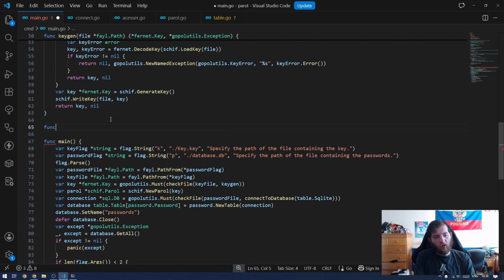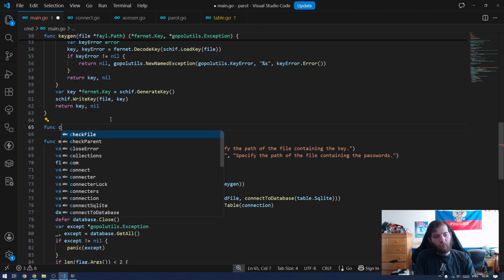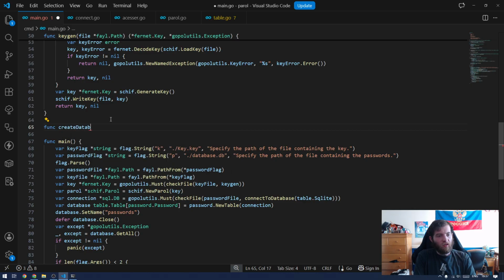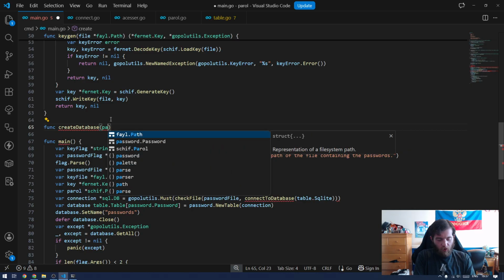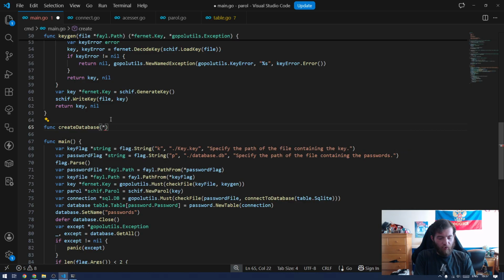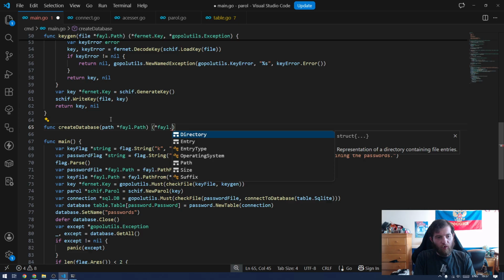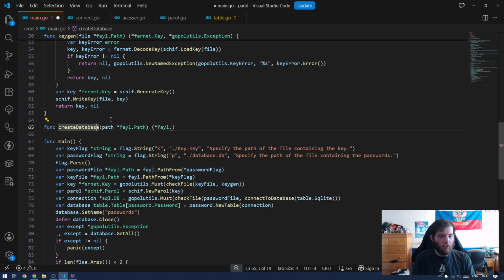Yeah, okay, so we're gonna do func create database, and that's just gonna take in a path, file path, and that's gonna return our connection. Yeah, create table, I think.